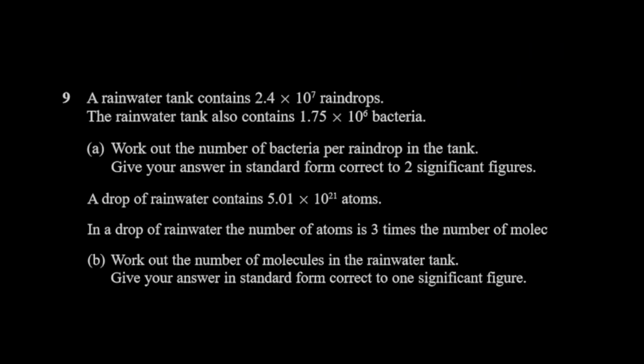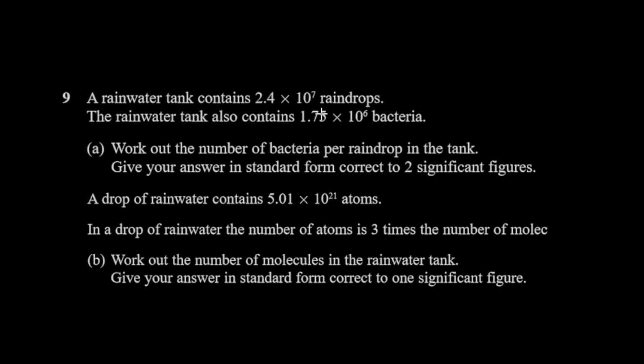So question 9 tests our knowledge of standard form or scientific notation in general. We've got a rainwater tank containing that number of raindrops. I'm not quite certain how they work that out. And the tank also contains that number of bacteria. Work out the number of bacteria per raindrop. Give your answer in standard form correct to two significant figures.